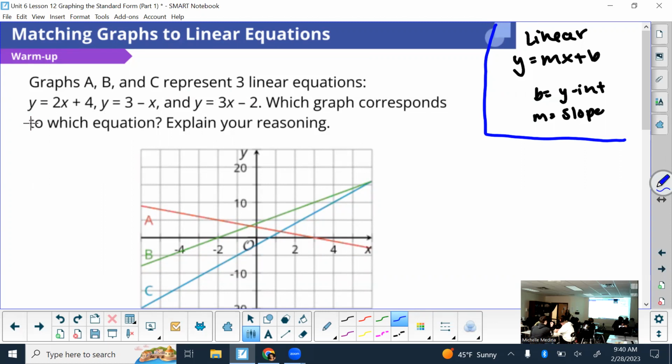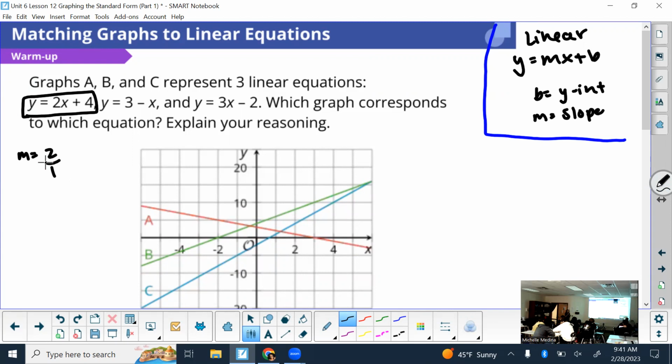I don't know what we were doing when we were doing the warm-up, but there's so many ways you can solve this. So many. Table 6, answer this question for me. Looking at this first equation, what's my slope? Okay, good. So that means if my slope is 2, and slope is rise over run, I'm going up 2 to the right 1. Which one could be doing that?